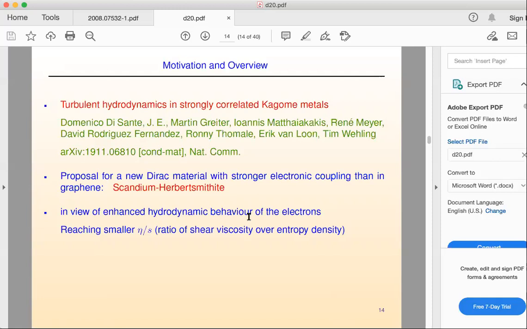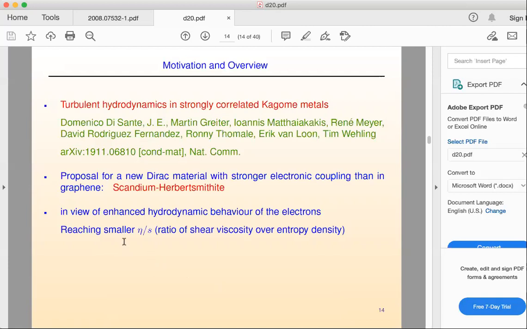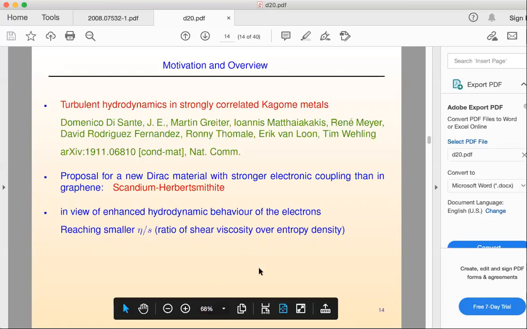But of course, given the fact that there's a lattice and there's impurities, there's phonons, this is much harder than just having, say, the quark-gluon plasma in an accelerator. Nevertheless, if this can be realized, there would be a lot of interesting electronic properties. In particular, probably you're familiar that in AdS/CFT, one of the highlights of applications of the AdS/CFT correspondence is to calculate this ratio of the shear viscosity over the entropy density. And this is very small in very strongly coupled systems as described by AdS/CFT.